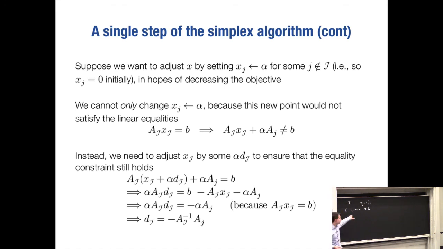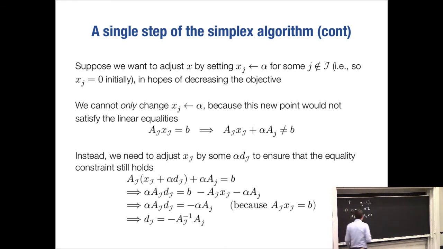But I can't just add a point to this, because when I do, the solution will no longer satisfy the equalities, right? Because we know that x already equals b. So I can't just add alpha, and it really would be alpha times a_j, because I'd be adding alpha times this column of A. This is not going to equal b. So I can't just go ahead and increase some new coordinate in my solution. When I increase a coordinate, I have to somehow adjust my other variables as well.